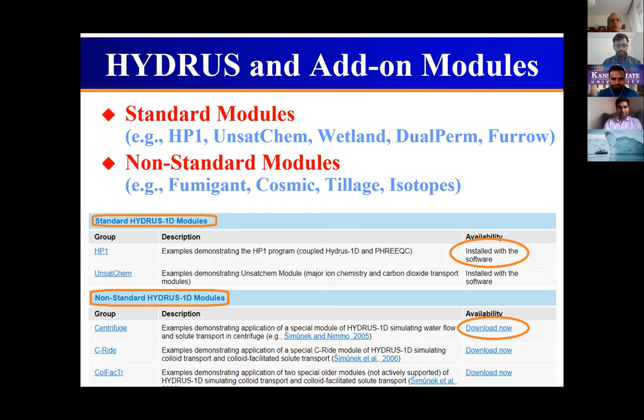And then we have some which we call non-standard modules, where you can still use the graphical user interface, but you also need to do something manually. You have to create, let's say, an additional input file manually, where you provide information for that particular problem. And then you also need to look at some of the results outside of the graphical user interface. Those are done mostly for applications where we don't have so many users. If we have 5-10 users for that particular problem, then we don't feel like we should spend too much time implementing it into the GUI.